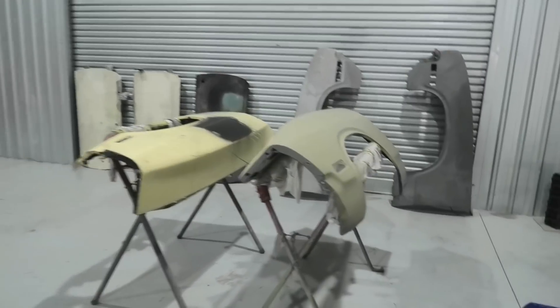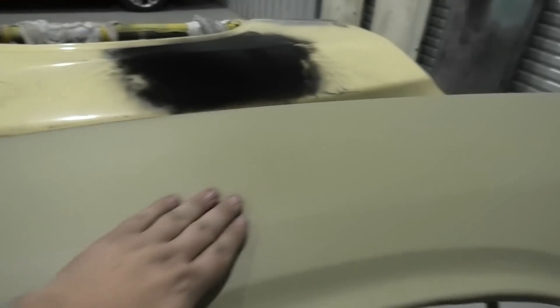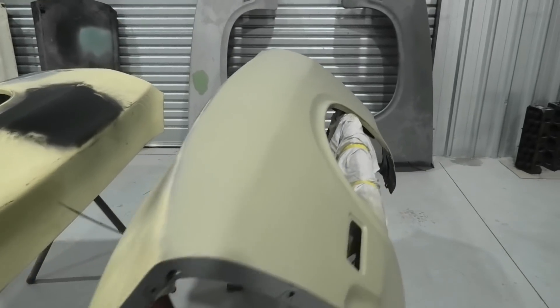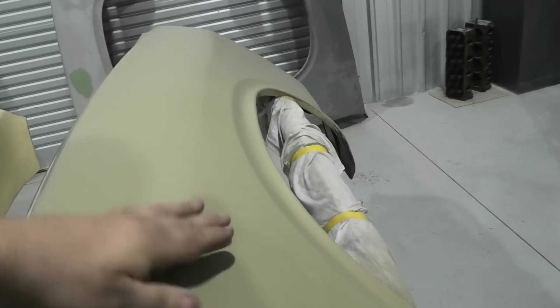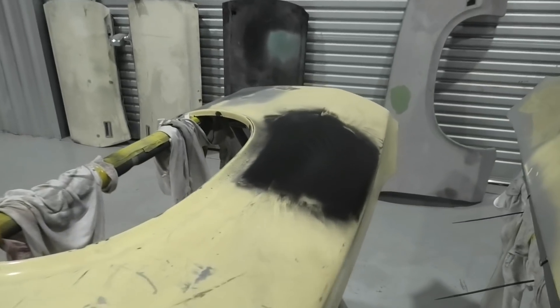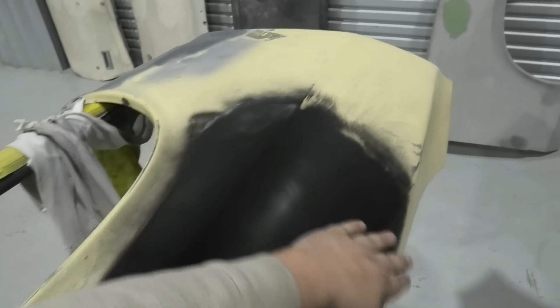Over here are Peter's guards looking pretty flash - not perfect, I'll admit. They'll probably need a little bit of filler through here but not an insane amount; they filed up pretty well. The style line is just a bit soft through there so I may just put a little bit of filler on that edge to sharpen it up. I got the worst of the dents out of it, and the one in this guard is nearly gone - it's been roughed out and is about 50% gone. If you're putting filler in it that's probably fine, but I want it better than that.